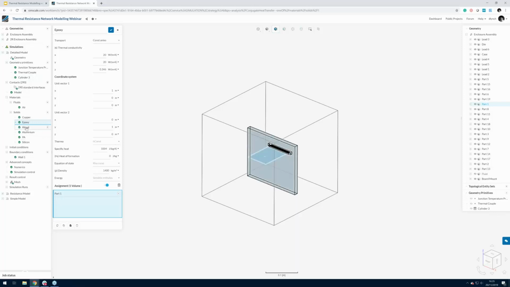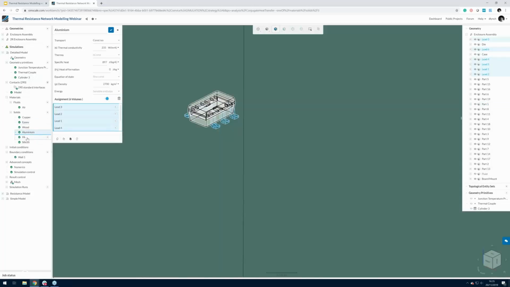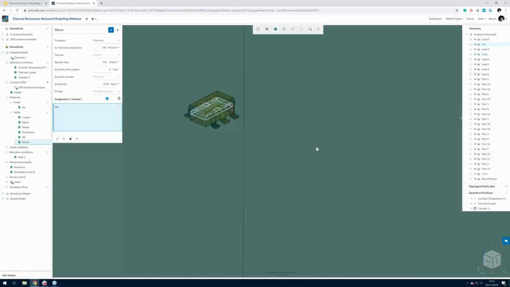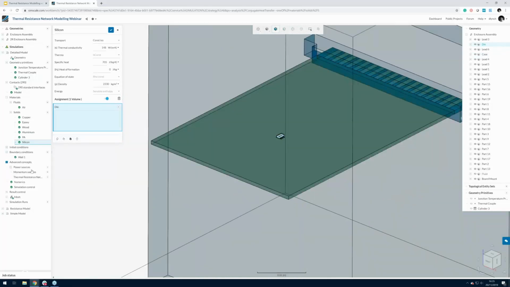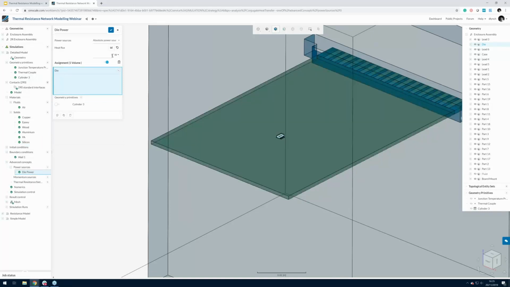A few other things that are assigned: the wood is assigned to the test holder, but most importantly are the materials assigned to the detailed component. In this case, aluminium to the legs, leads, some sort of plastic to the casing, and silicon to the die. And finally, how we're going to assign a power to that die is by selecting the die itself and assigning 5 watts. So that's very much your simulation setup. So you could press run simulation and expect to get some good results from that setup.